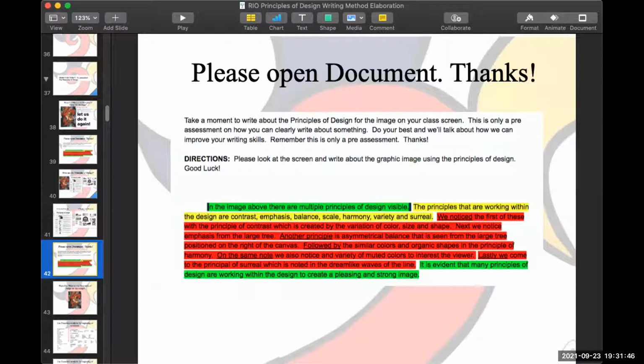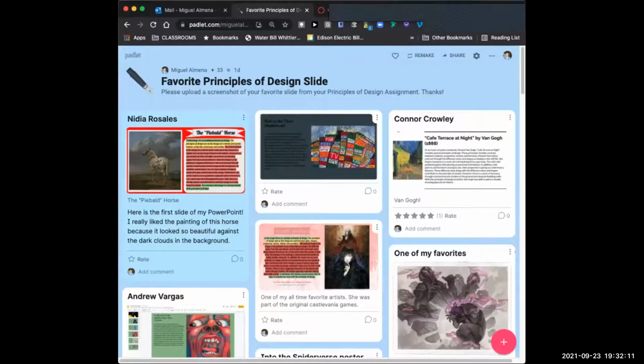Okay, very cool. So here's what we're going to do. We're going to open up lab time for everyone to work. There's a couple of folks that I haven't seen work from yet from our upload from Tuesday. So if you have some slides that you would like to share with me that you did not get a chance to share on Tuesday, and what I'm referring to is this link over here, the favorite principles of design slide, I'm going to give you the link.